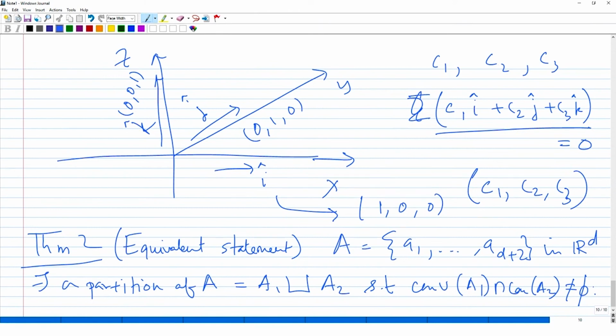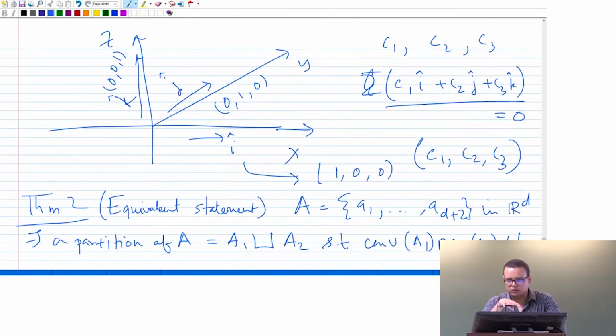I want to prove this. I will leave this as an exercise. Go back and see, just using the previous one we can get a proof for this directly. These are equivalent statements, by the way. I said A1 and A2 are disjoint, but in the previous statement I did not say A1 union A2 is the whole of A. Now I am making a slightly stronger claim. This is an apparently stronger claim. It is not a stronger claim actually. These are the same statements.